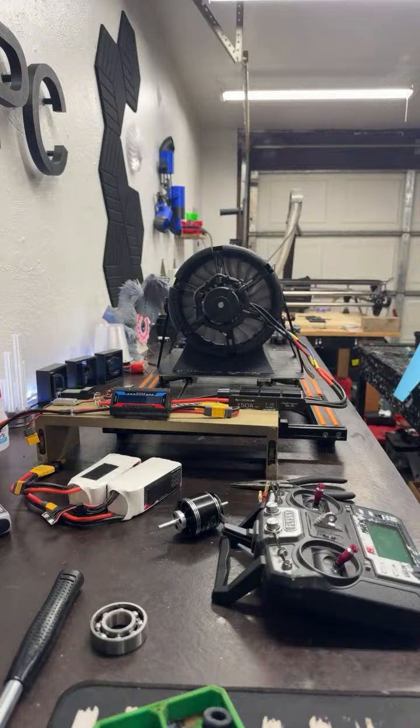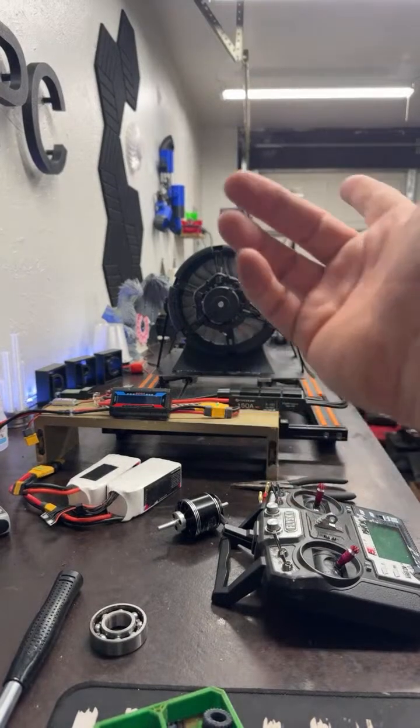Are you talking about, I'm sorry, Bad Karma 714, you said you 3D print this. Are you talking about the fan or the plane?